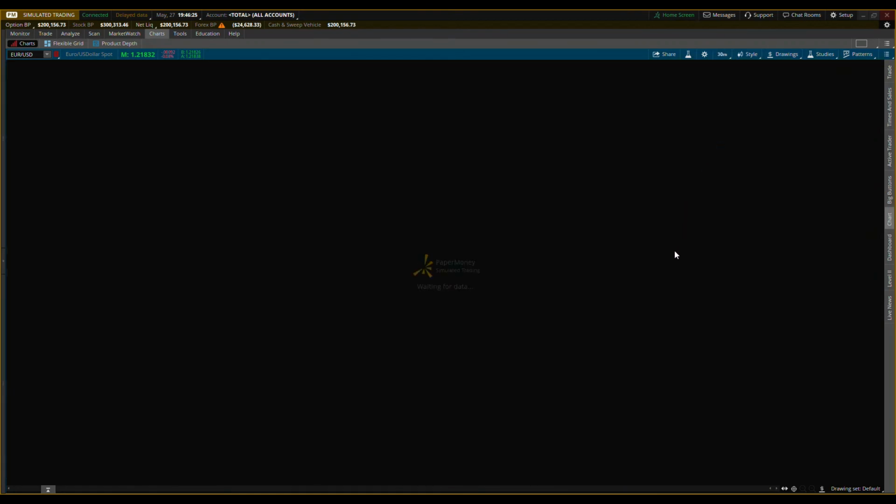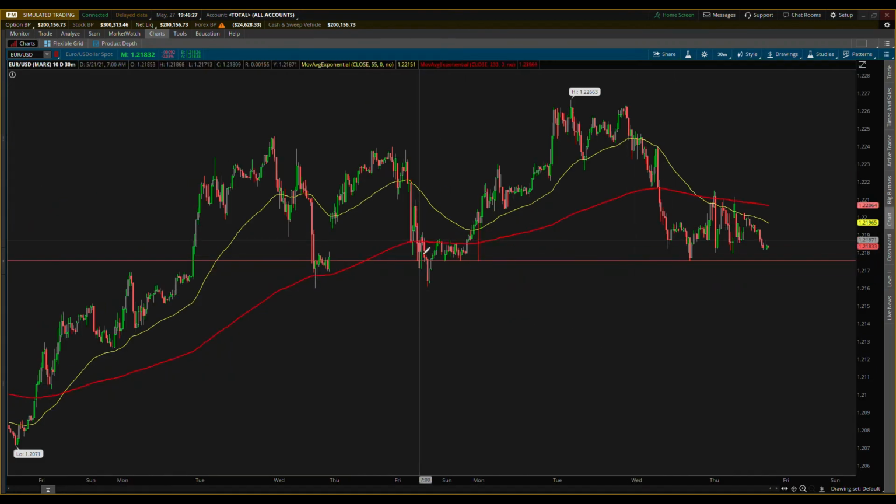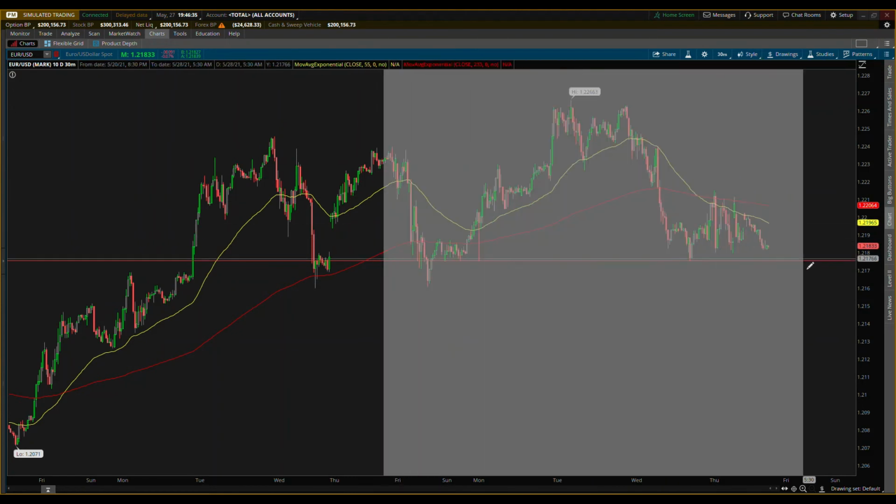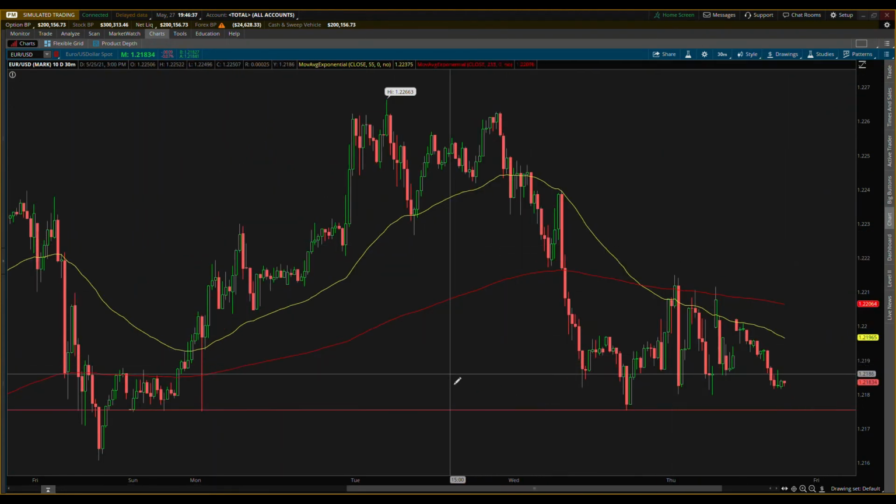Let's see. Yeah, there we go. Boom, right here. This is a double bottom or triple bottom, I don't know. One touch, one touch, one touch. Okay, I don't trade this. I mean, it's just price action. It's pretty self-explanatory once you know what you're looking for.